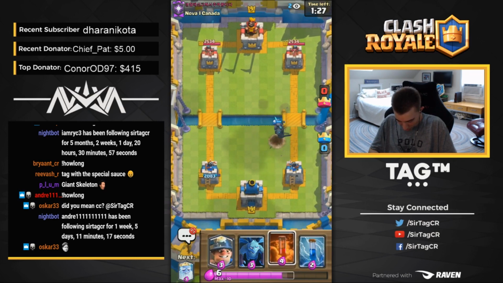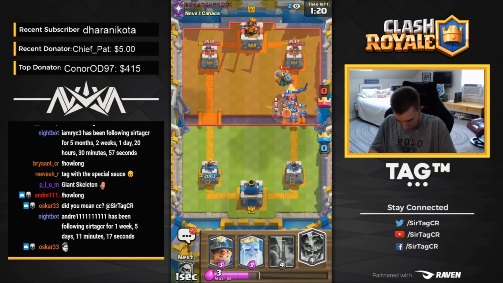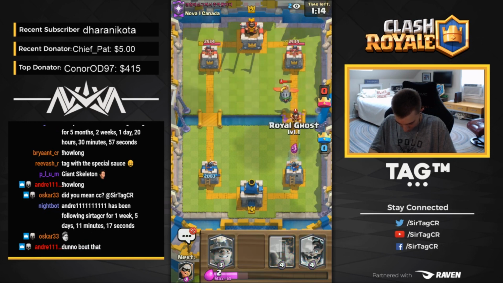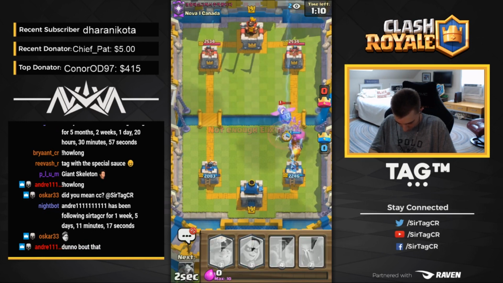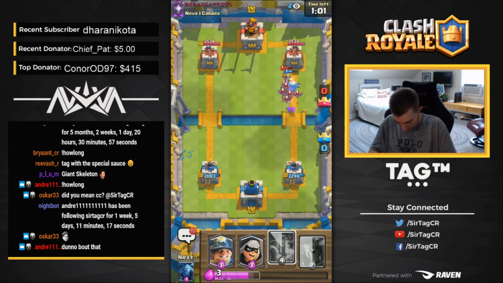So he's going to go in for that Giant Skelly bomb. I'm going to go in for minions. I'm definitely going to try to reset this after 3 seconds. And he goes in for a... Oh yeah, the Skeleton Barrel denies everything from us. So well played on his end. He also goes in for an Electro because he expects us to do something about that. But I did not. I go in for an Electro of my own because I want to preserve the Royal Ghost. I think we're up a lot of elixir. I think that defense that he just did was very cost inefficient, so because of that, I'm a little bit happy about it.